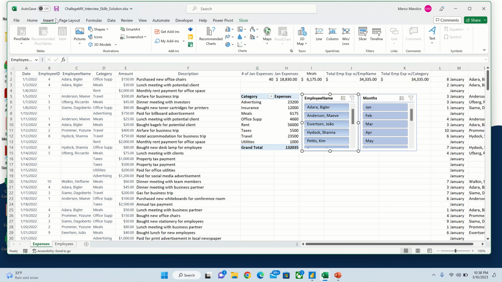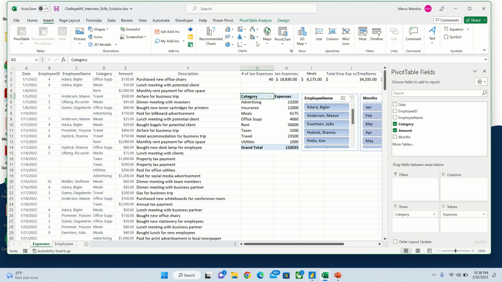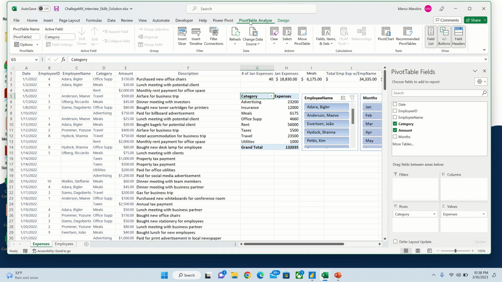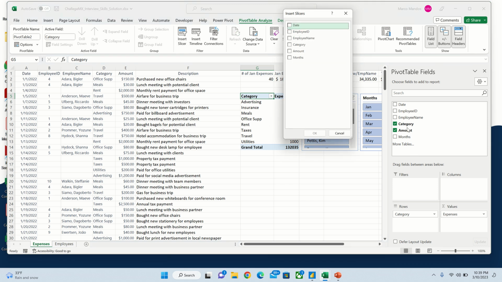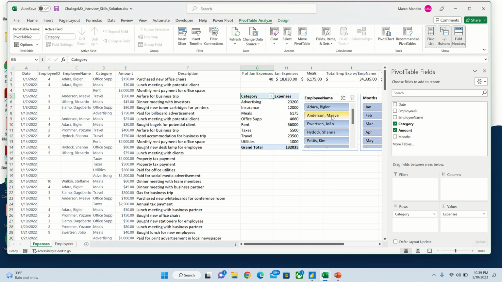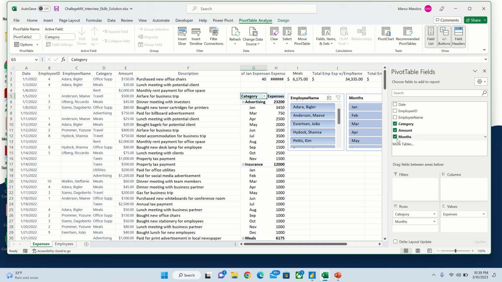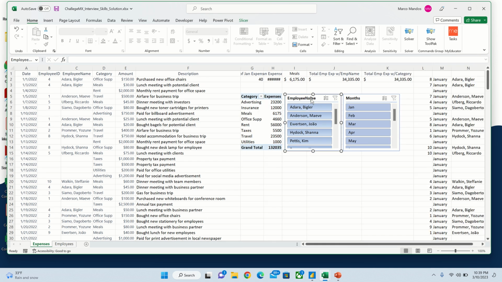So then to put the slicers, you can click on this, and then you can just go to PivotTable Analyze. You can insert a slicer, and then it'll give you these options. And if you click date first, it'll give you all these dates over here in this column. But then to change it into month, it'll pop up with months again now as an option. And then you just click months, and then it'll give you that option now. Or I think you have to do it actually on this pivot table right here first. So then select that, and it'll give you months. And then you can do that for employee name and months from the slicer.